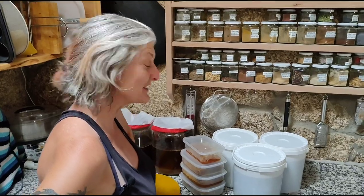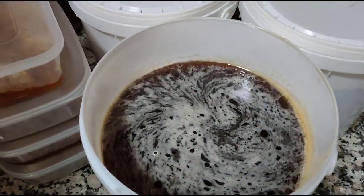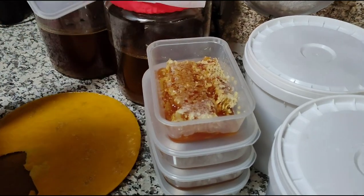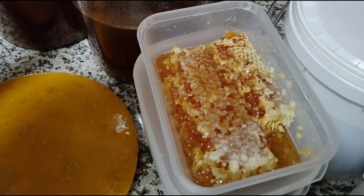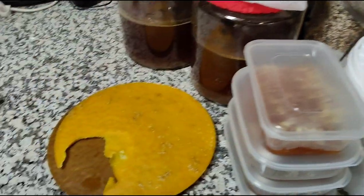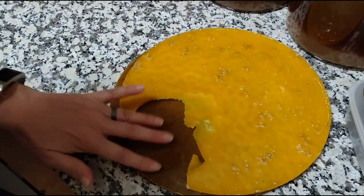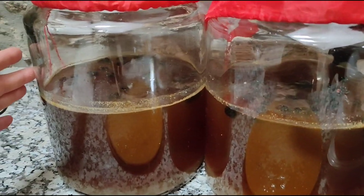So the fruit of our girls' labour is here in front of us. We have over 22 kilos of beautiful dark honey. It's very tempting to just eat it as it is, but we can do that later. We also had a couple of kilos of honey on the comb as well, and that is absolutely beautiful. You can actually eat the wax, but any wax that we do have, we can render down. This top wax is from the cappings that you saw us take off at Kun and Evie's, and this is older wax. And here in the background, I have our honey and blackberry mead.